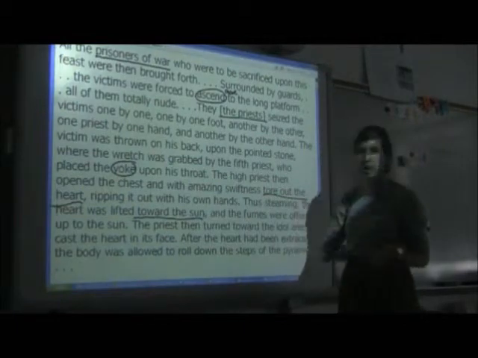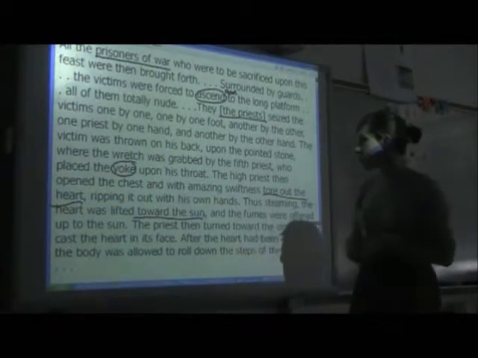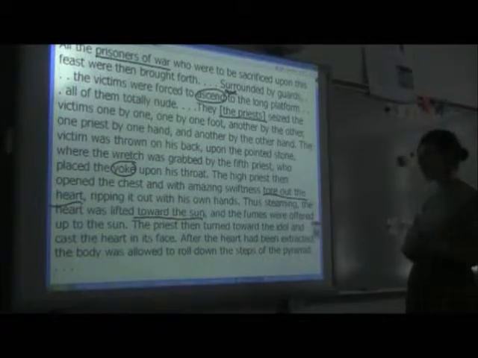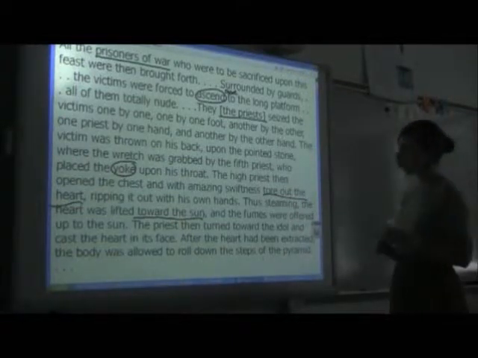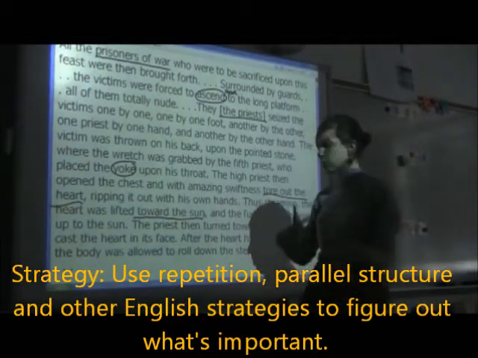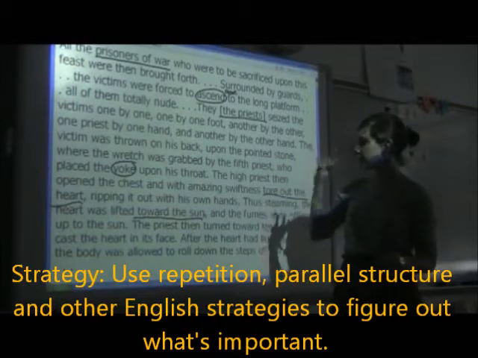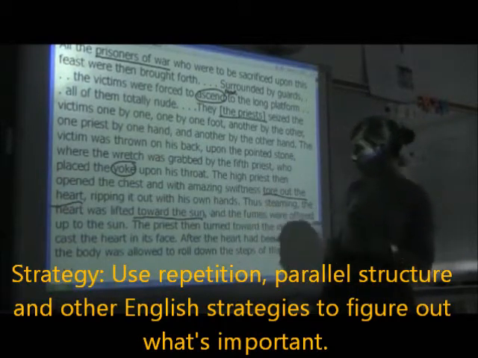Thus steaming, the heart was lifted towards the sun. Seems to be a purpose, right? And the fumes were offered up to the sun. The priest then turned toward the idol and cast the heart in its face. So they're lifting the heart, they're offering the heart, they're casting the heart. Those are all things centered on the heart, but it gives me that why. So I've got the who, I've got the what, now I've got the why.